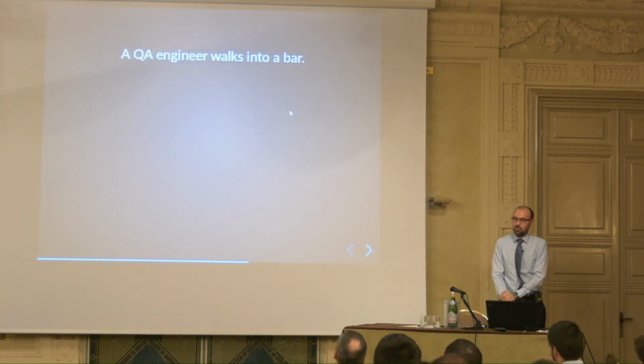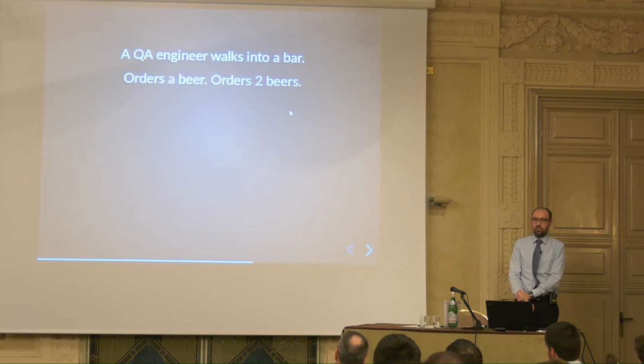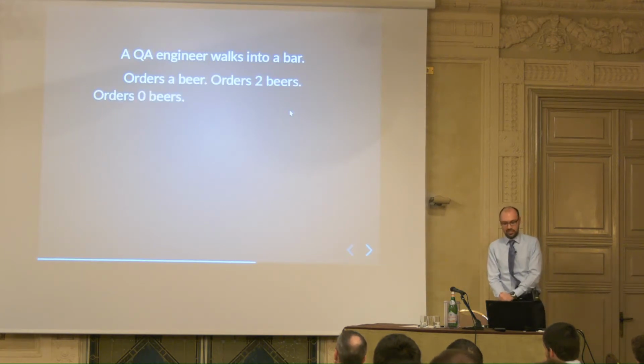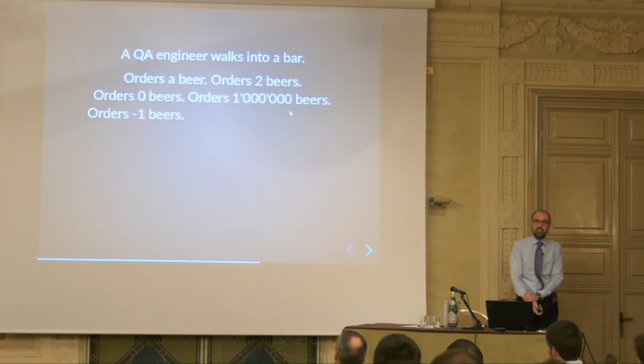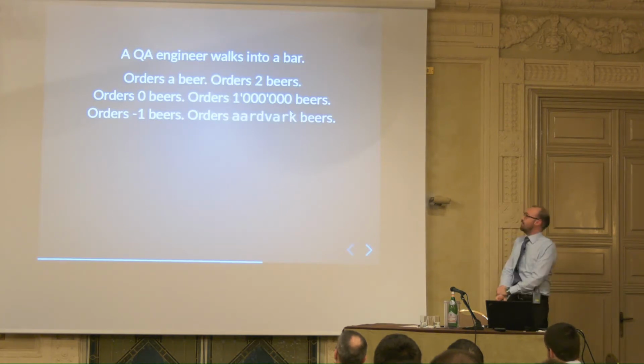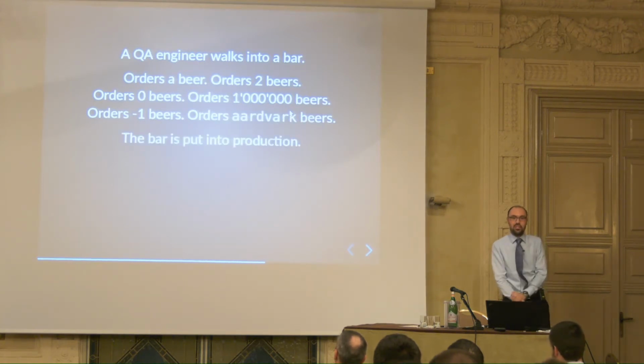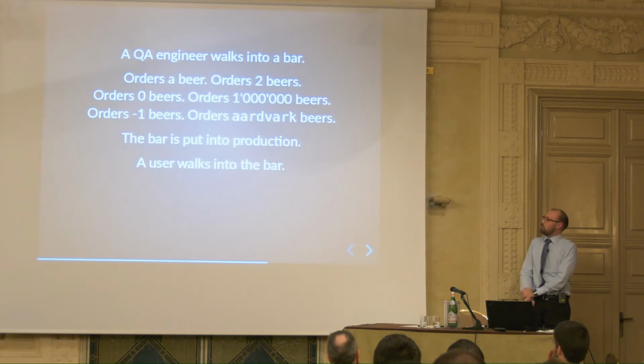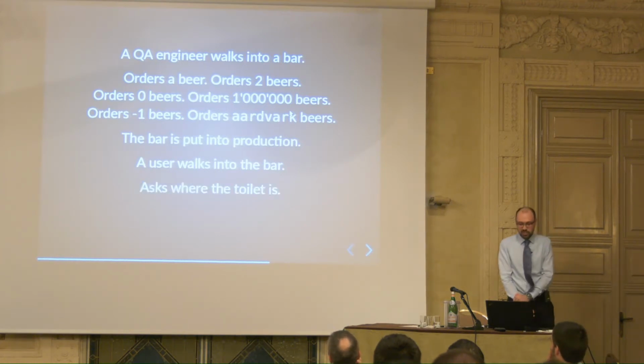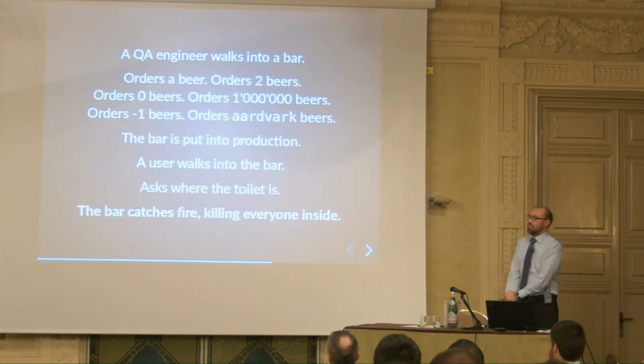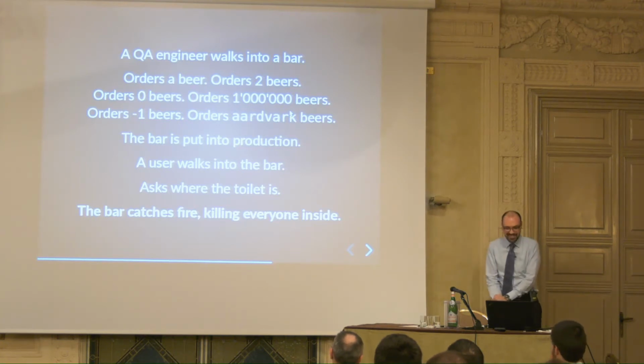A QA engineer walks into a bar, orders a beer, orders 2 beers, orders 0 beers, orders 1 million beers, orders -1 beers, orders a lizard beers. The bar is put into production. A user walks into the bar, asks where the toilet is, the bar catches fire, killing everyone inside.